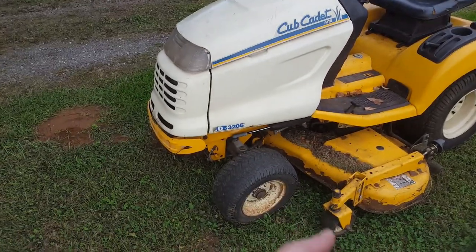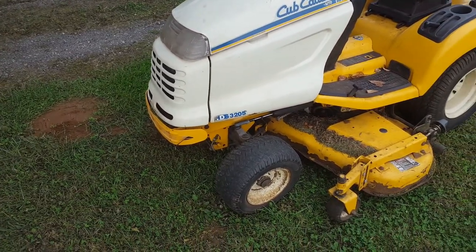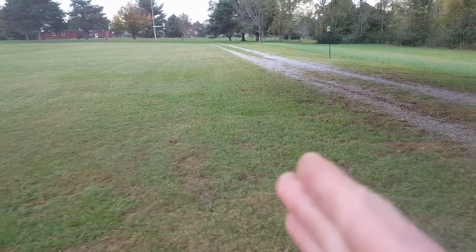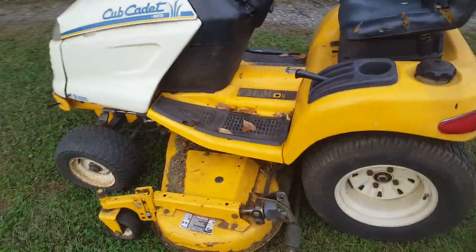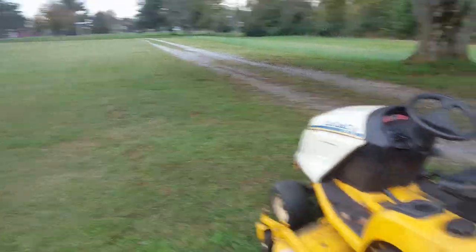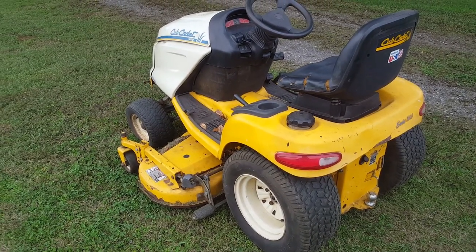I mean, at the far ends of the travel you get movement just fine, but when you're cruising along trying to go in a straight line, it kind of wanders this way and back this way. Until I got used to placing the deck and the guide wheels where they needed to be, I was surprised I didn't run something over and cause an accident. Something's not right there. So definitely gonna have to look into that.